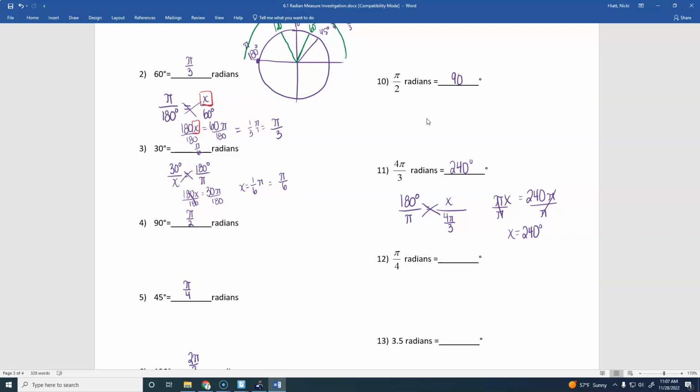You can, yeah. Your reasoning through it is perfectly fine, yes. Since you know pi over 3 is 60, that's 4 of those, so 60 times 4 gives you 240. Perfectly fine. I'm just trying to give you a lot of options on how to do it.